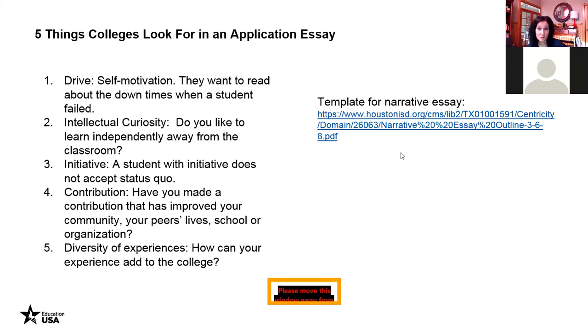Now, I didn't actually grow up in the US. I'm Canadian, but now I live in the US. So I was an international student, and it was very different for me, even though I lived very close to the US. I mean, we're just over the border, but there were differences and there was diversity. I had a whole diverse background that people weren't familiar with. And I was able to contribute because I had diversity. I was different. I could share a different point of view.